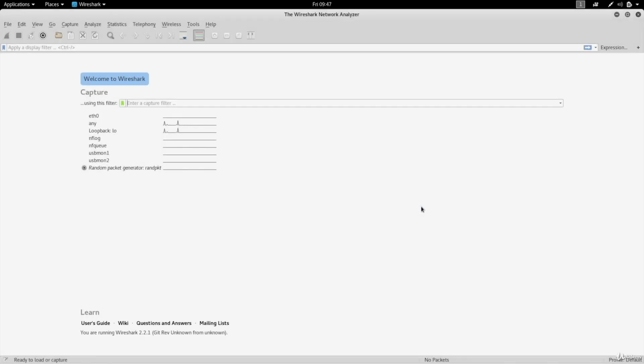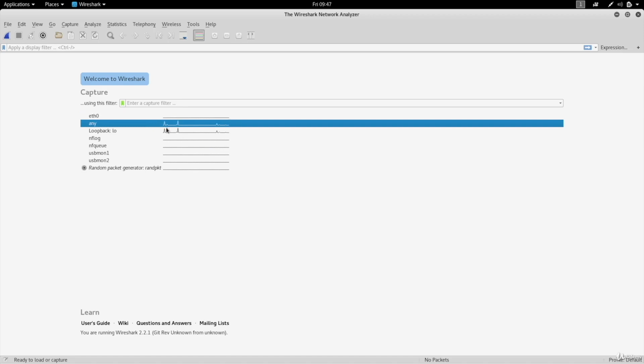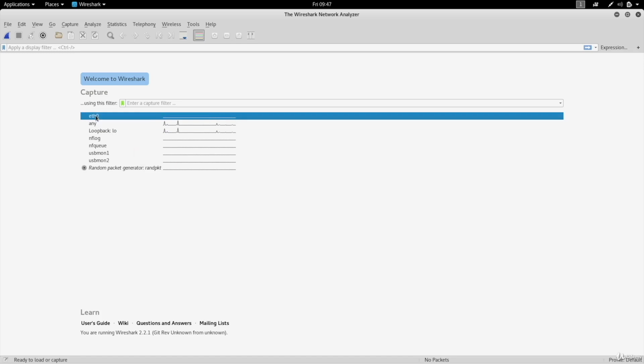So what I want to show you here is the idea that Wireshark is not a hacking tool. It's not going to capture things happening in another device. It will only capture things that flow through your own interface. So right here, we can see that we have all the interfaces in my computer. We have eth0, we have any, which is just any, and we have all the other ones, some of which are created by VirtualBox. The main one here is eth0, which is the virtual interface connected to my NAT network. And you can see that there is no traffic flowing through this. You can see that this is constant and nothing's happening.